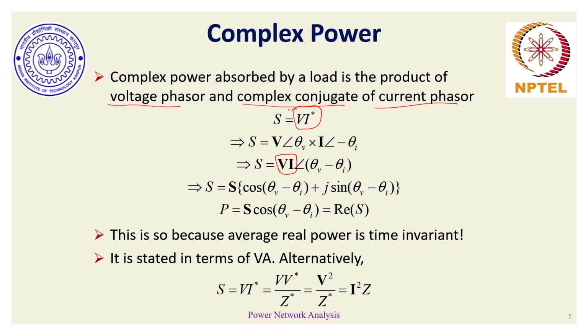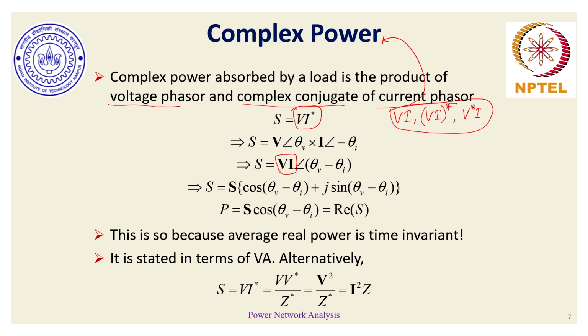Now the interesting part to observe here is why we define complex power as V into I conjugate. Why don't we define S as simply V into I? Why don't we define S or complex power as V into I entire conjugate? Or why don't we define S as V conjugate I? I'll briefly touch upon the reasons behind why these combinations are not valid while defining complex power. We'll talk more about it in the upcoming modules.